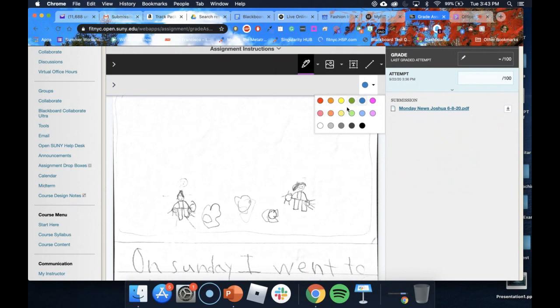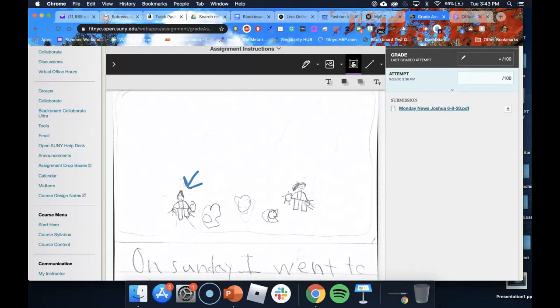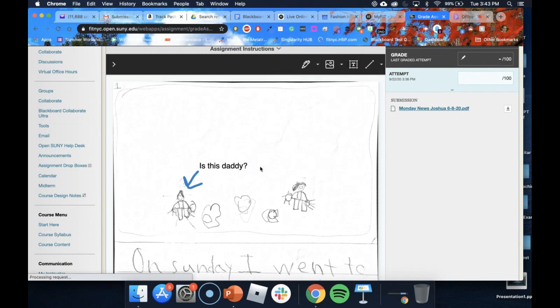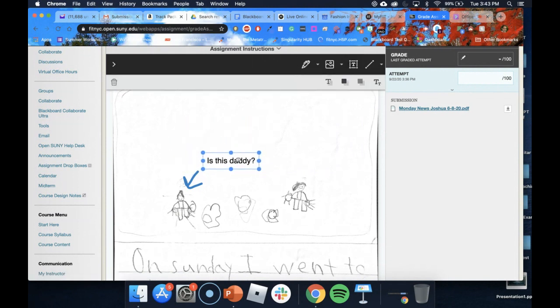So you might want to mix it up a little bit, maybe blue or something that might be neutral. And you can draw a little arrow, and let's say, is this daddy? Or you can do text, and you can also move the text around.